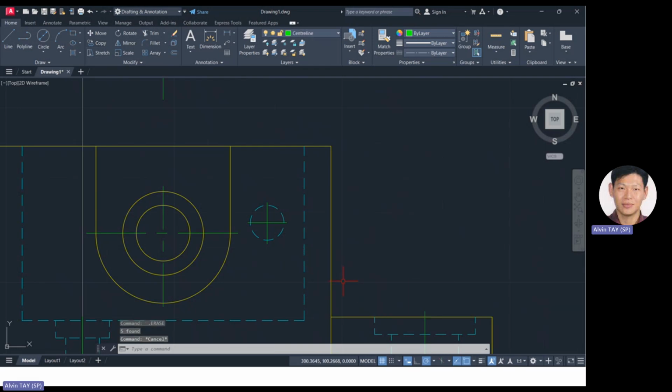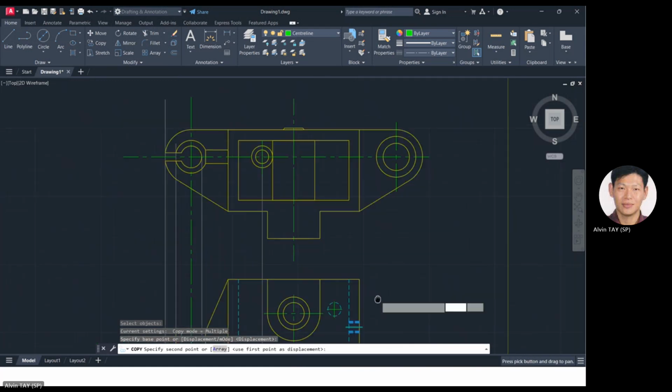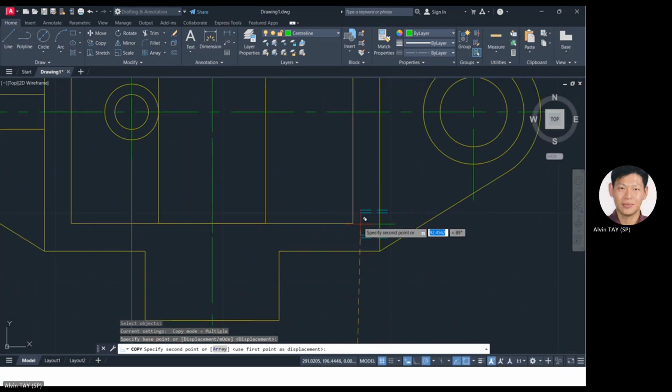Oops, how do I copy, the thing goes away? Copy. Okay, from here, I'm going to put it here first.